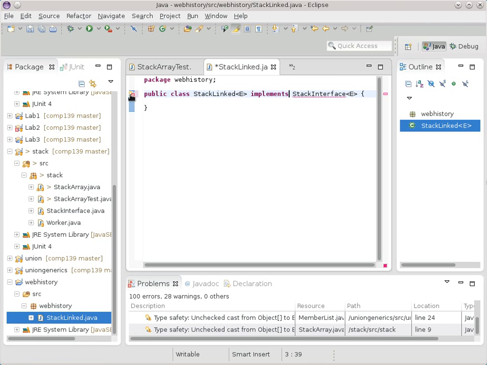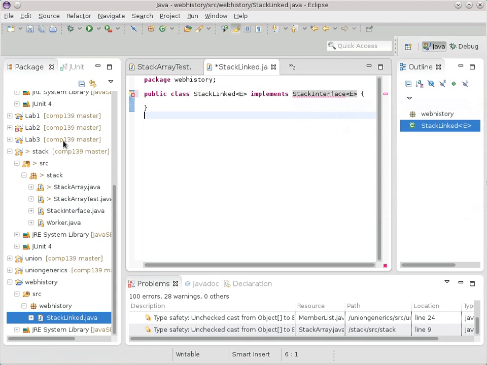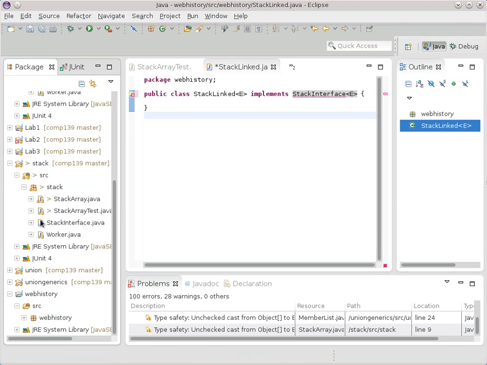And then we'll get Eclipse to fill in, did I call it the correct thing here? Double check. Spell it correctly, or put it in the wrong file, one of the two. That's probably more likely.